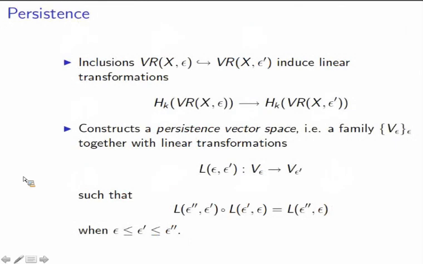So in terms of persistence, one thing that we haven't really emphasized enough is this inclusion type of stuff, because that really is in our terms of our persistence. Even in terms of the witness complexes, we would like the inclusions to be nice, so that we have our inclusion in terms of our witness complex or our Rips complex, whatever complex we're using, and that induces a nice linear transformation on our homology groups.